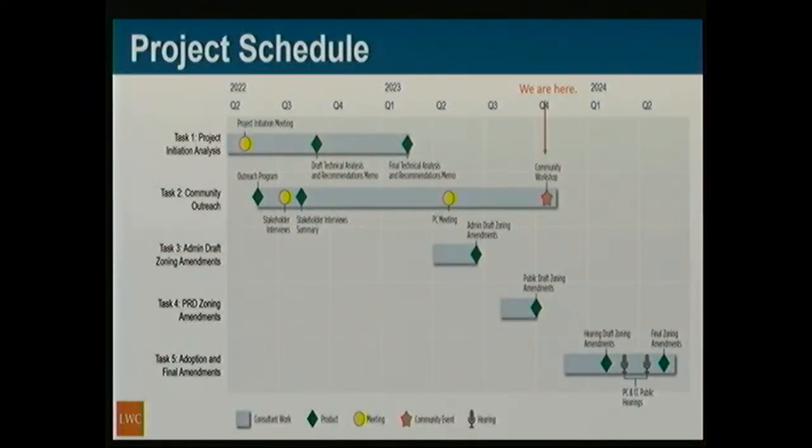Thank you. So we began this project back in the spring of 2022. You can see we conducted some stakeholder interviews to hear from community members with some knowledge of or interest in the development site, the opportunity sites we're looking for. We drafted and finalized a technical analysis and recommendations memo. We presented those findings, our analysis and recommendations, to the Planning Commission in April of this year. We got a lot of great feedback. We prepared an admin draft zoning amendments document. We reviewed that with various city departments and city staff. And then we prepared the public review draft, and that's the draft that's available to you on the website.